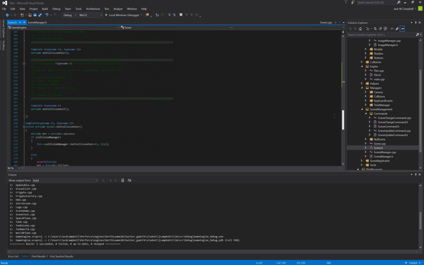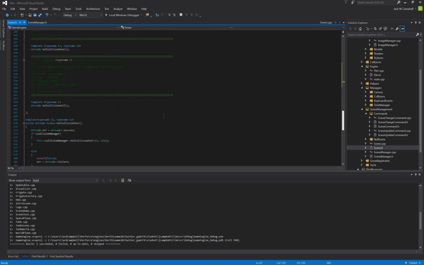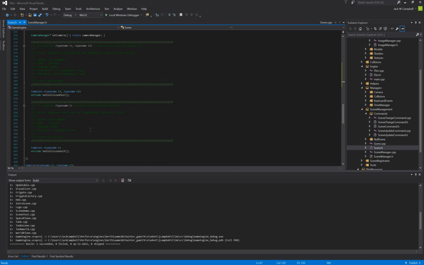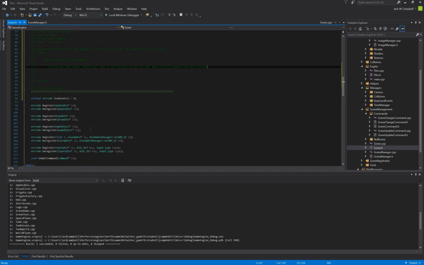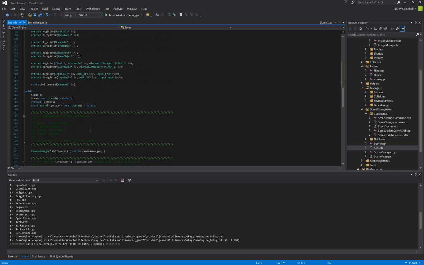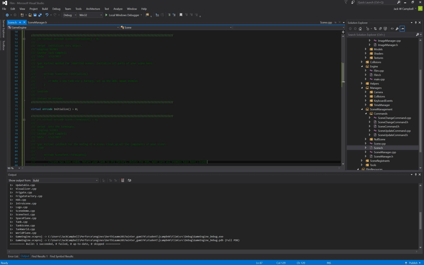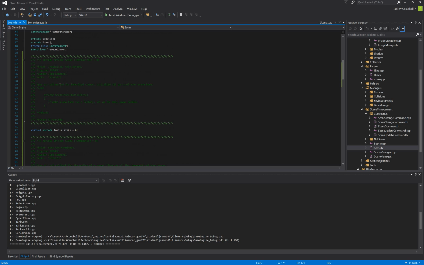Oh, and then the collisions here are inside of the scene. These just get set in the scene's initialize. I have that in the docs as well. I'm just telling the user here that they should call this themselves for their inherited scenes.